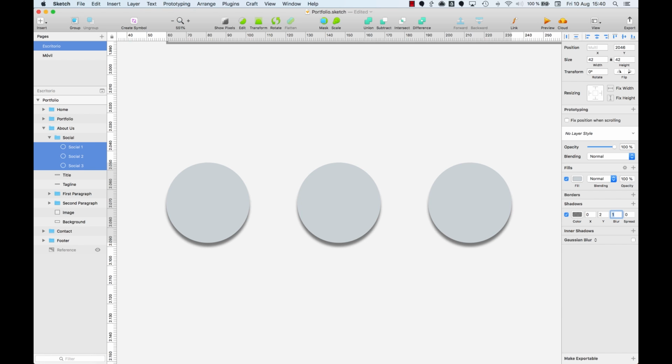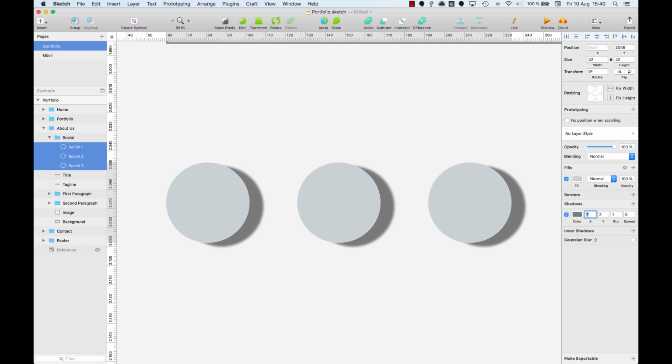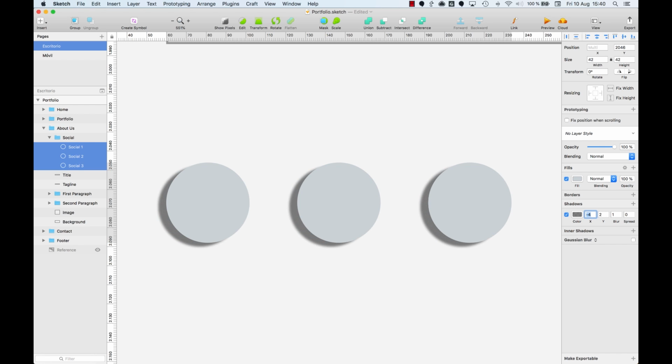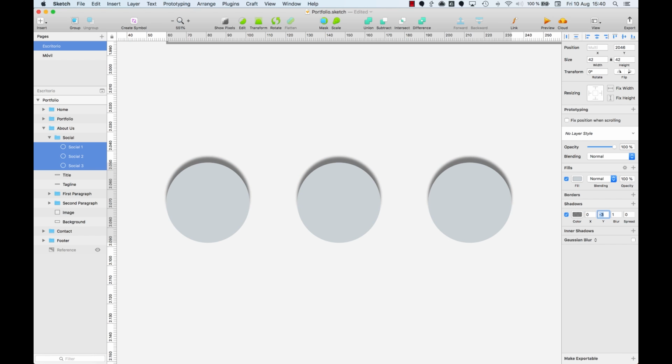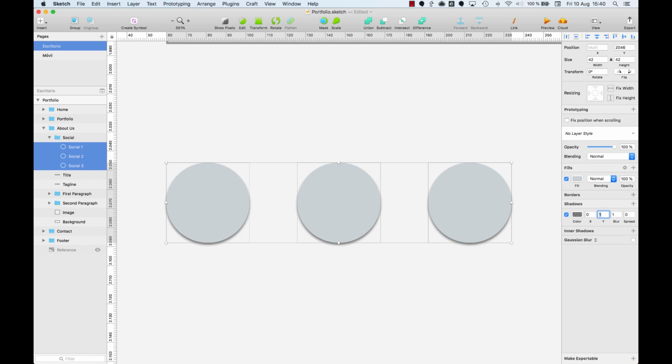Okay? What else? Here we have 2 axes, 2 positions, x-axis, which is the horizontal, and y-axis, which is the vertical. The x-axis casts the shadow to the right or left by default, while the y-axis casts it upwards or downwards. In this case, set the y-axis to 1 and the x to 0.